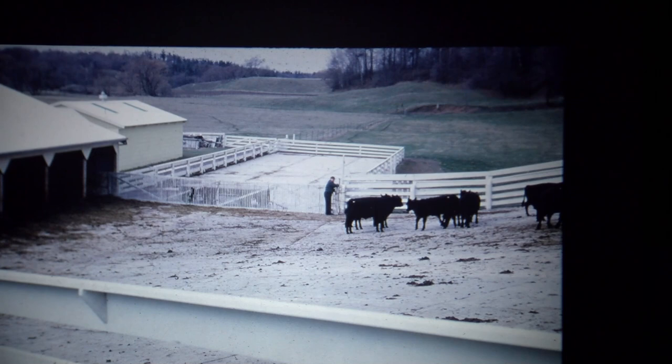So there are his cattle, and you also see these white fences. There were white fences like that all over the property. In fact, all those fences were removed, but some of the posts that held up those fences are still there, intentionally left behind to use as photography spots, reference points. So we could go back to those spots over time and take pictures and compare what it looked like at the time that Mr. May was here to what it looks like today.